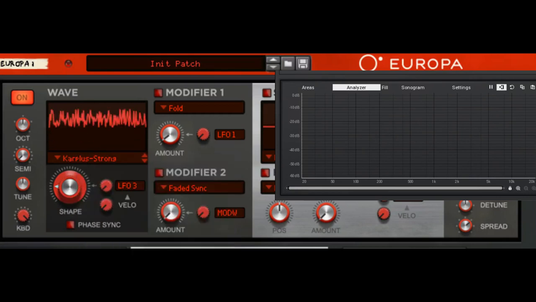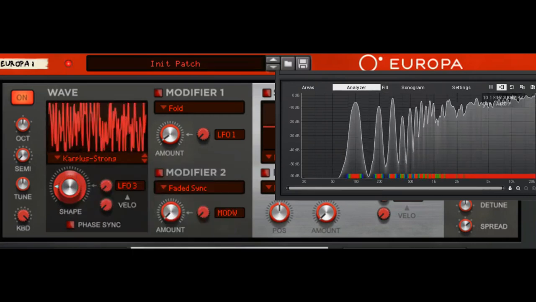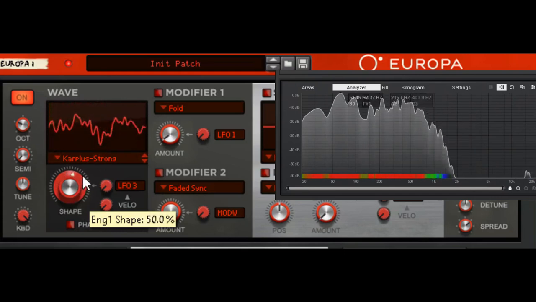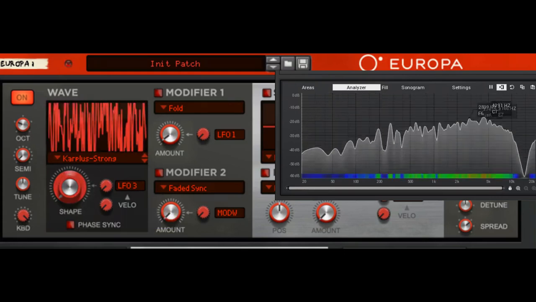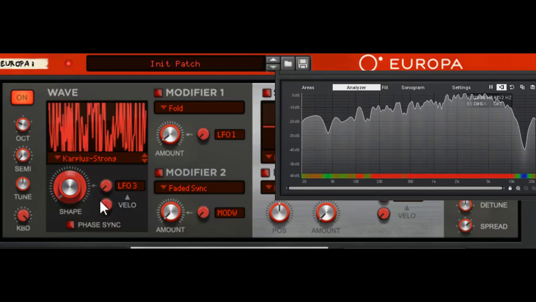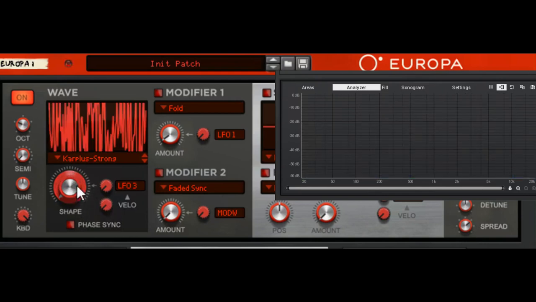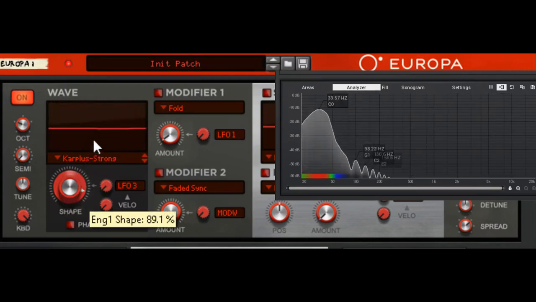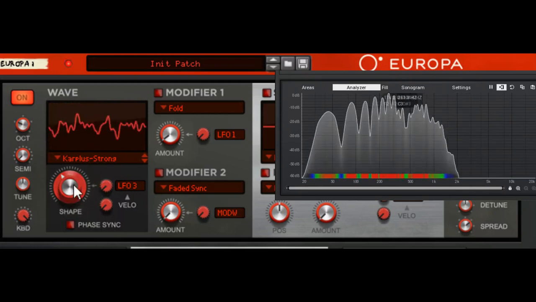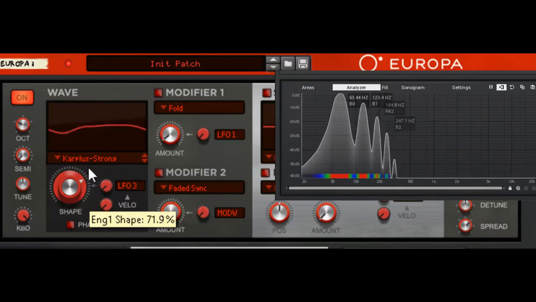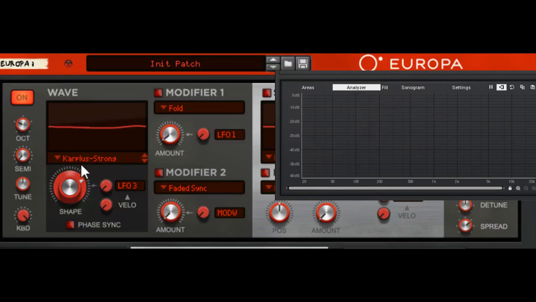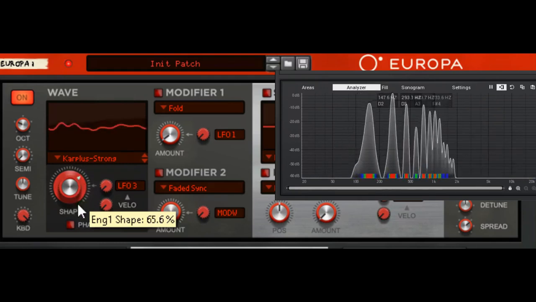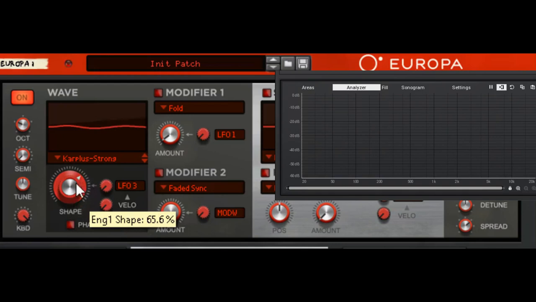Car plus strong. So this one I really like. And a little different because it starts with lots of harmonics, lots of noise, and your shape is eliminating them. But if you want to make a guitar sound, play with this for a few minutes, because it can make a great faux guitar sound.